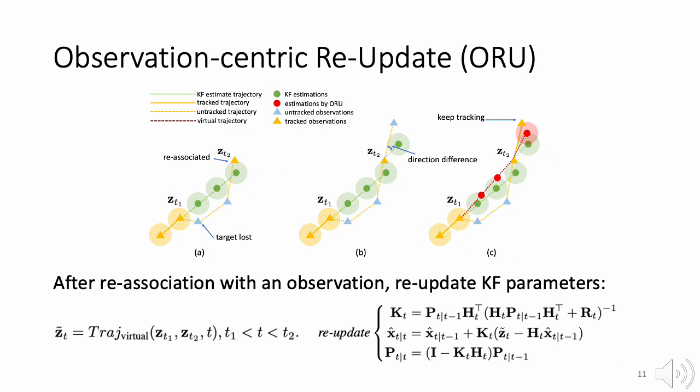In figure B, we could see that after T2, because of the Kalman filter noise, the estimated motion direction is shifted from true direction. Therefore, the target gets lost again after T2.